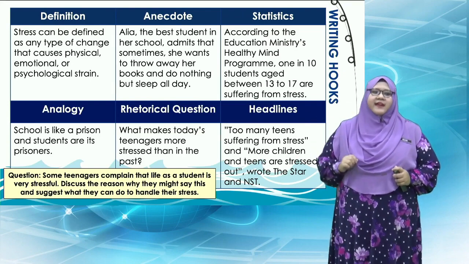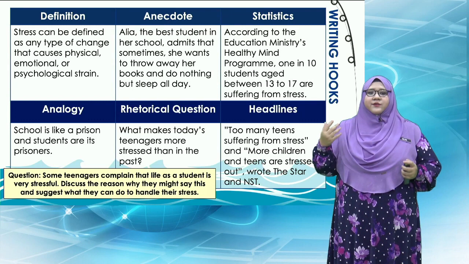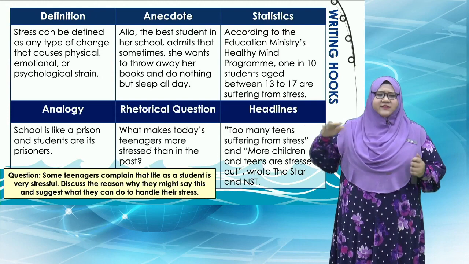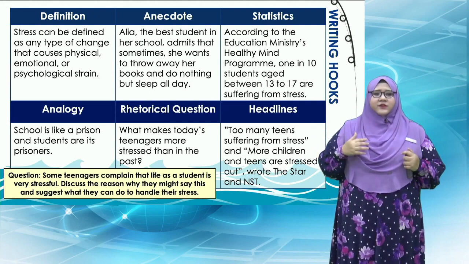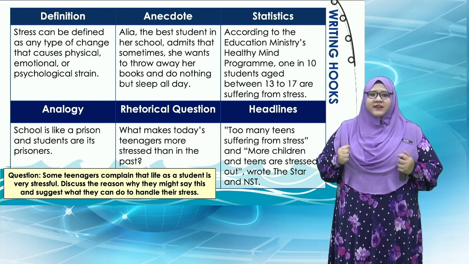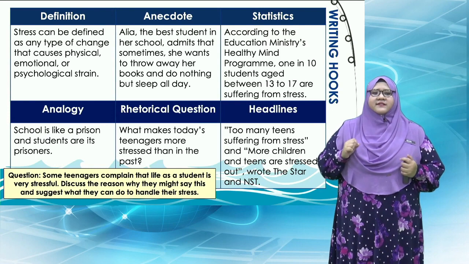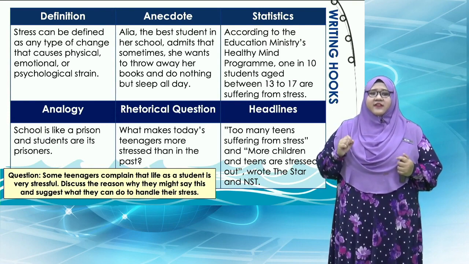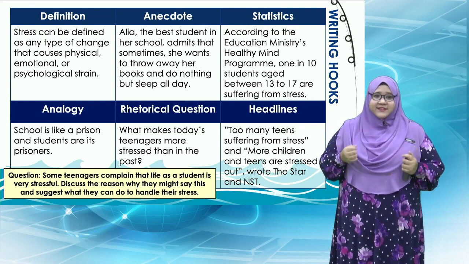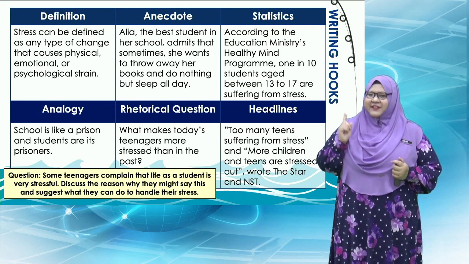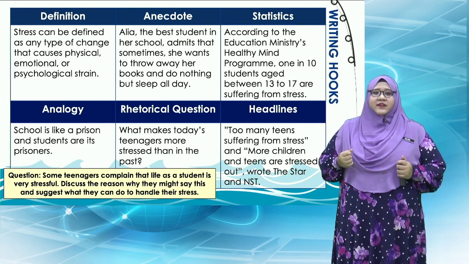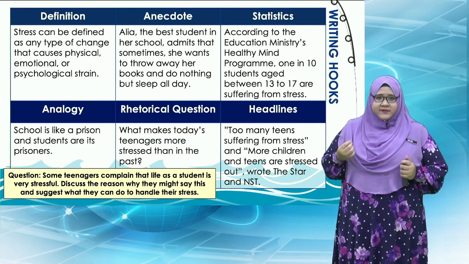Moving on. The fourth type here is an analogy. When you introduce your essay with an analogy, you introduce some sort of comparison. You compare the stress of being a student at school to a life somewhere else. For example, here the analogy used is prison. School is like a prison and students are its prisoners. Sounds dramatic and bad. And can it capture your reader's attention? Maybe. Yes, definitely.